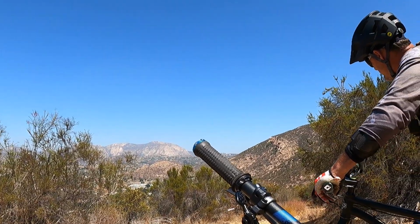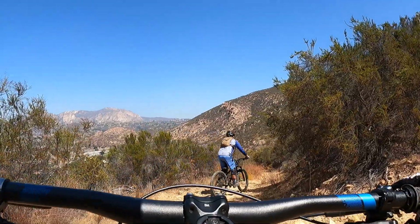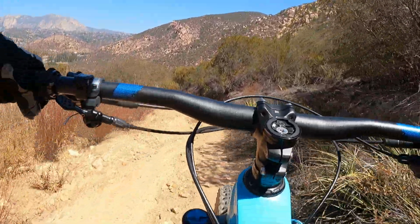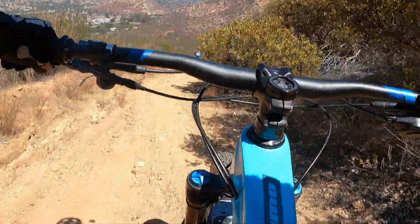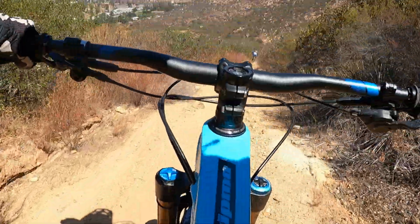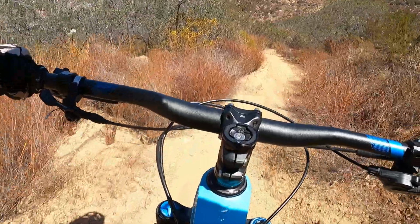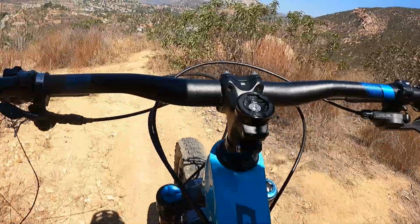Okay, resuming. Part two of trying not to die here. Saying hiking trails can sometimes, you know, be hit or miss. They can be like mild and dull, or they could just be like, oh shit. This thing is really, really steep. I know the camera doesn't show any of it, but I'm 100% on the brakes.